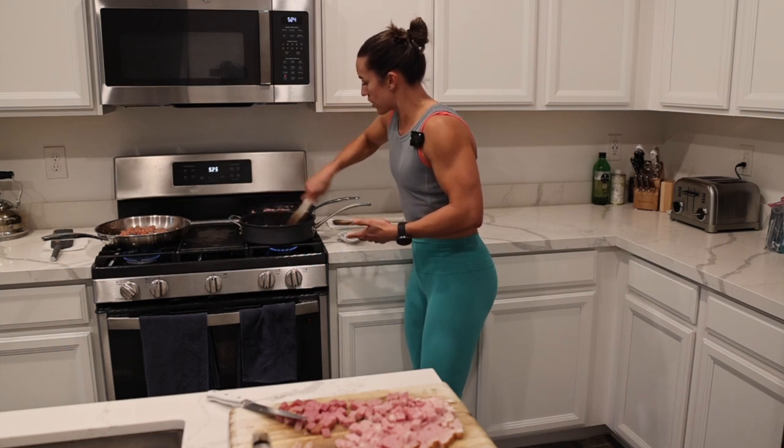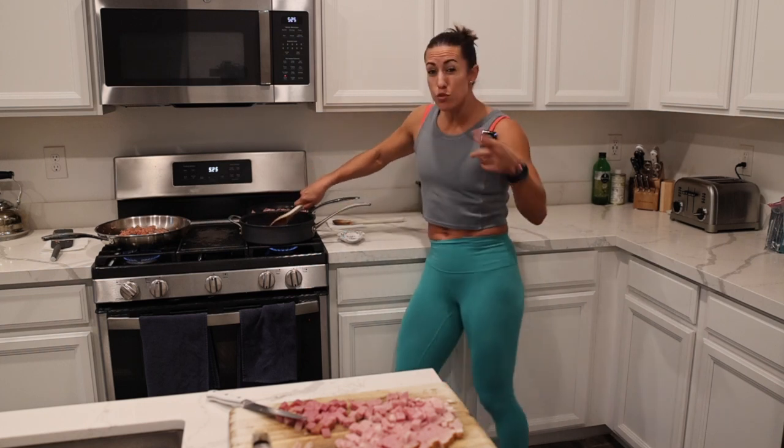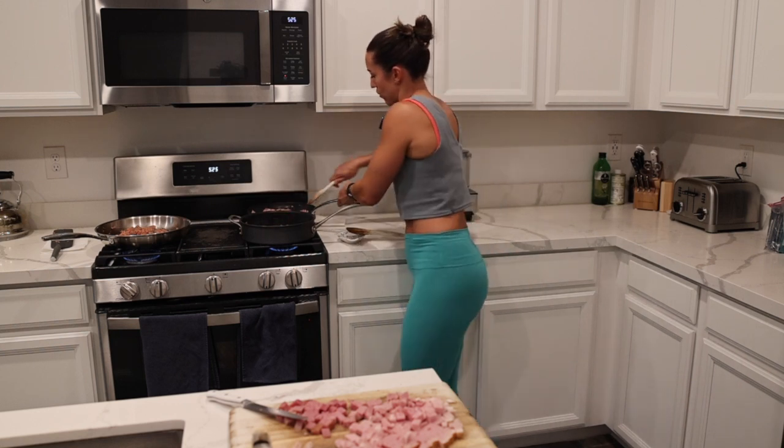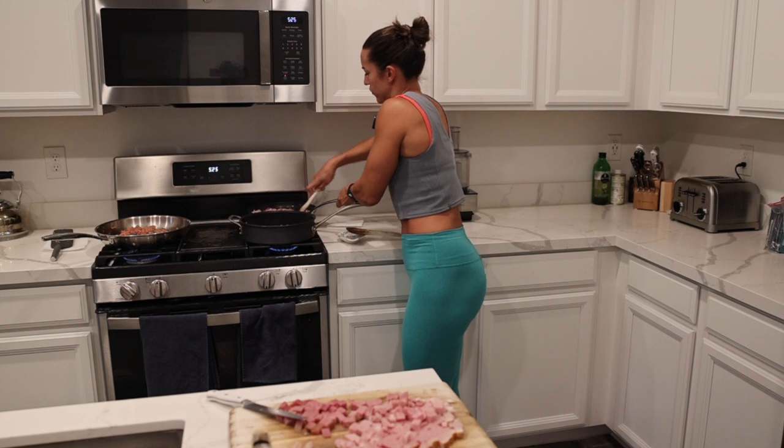But again, we'll be using ground beef here. Also, like I said, you could use ground bison. I didn't see bison at the store, so I just grabbed ground beef this time.